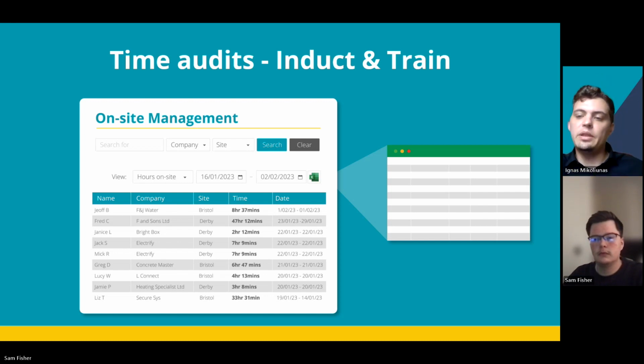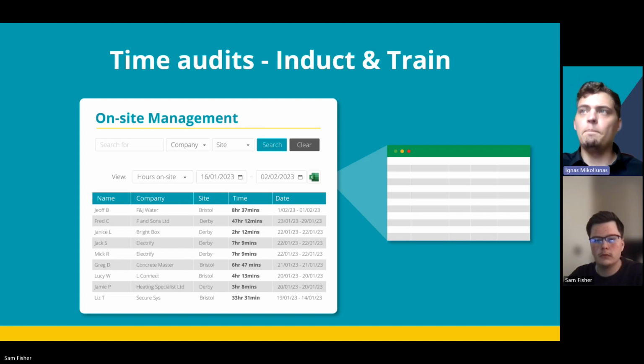Now, what a digital platform can do for you is always give you accurate detail. You will always get the most up-to-date info. On paper it can be lost, it can be forgotten. If the platform is in place, it becomes automatic for you. At the end of the month, all you do is pull out an Excel report, whether you want to add up all the hours spent by a contractor company or per individual. It's Excel. You have full control. It's very easy to manage, and it's very easy to do.